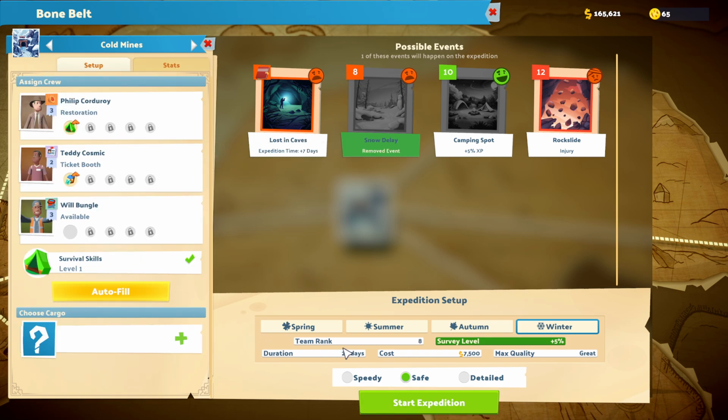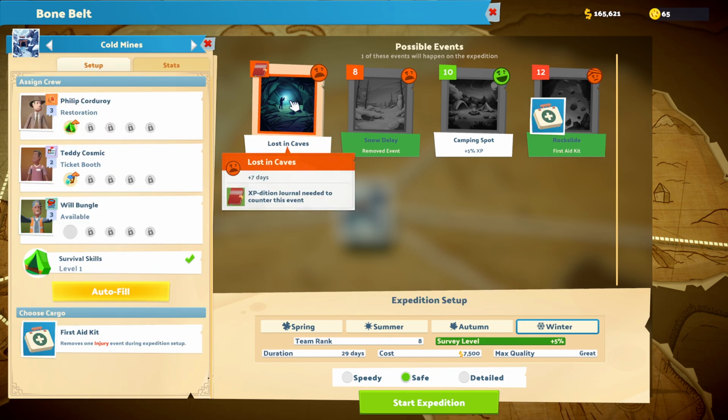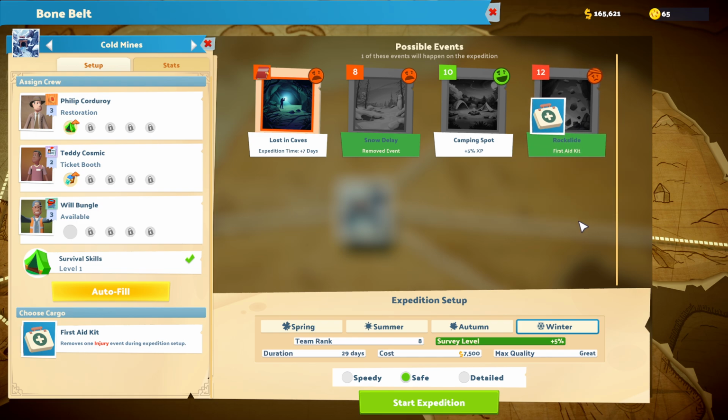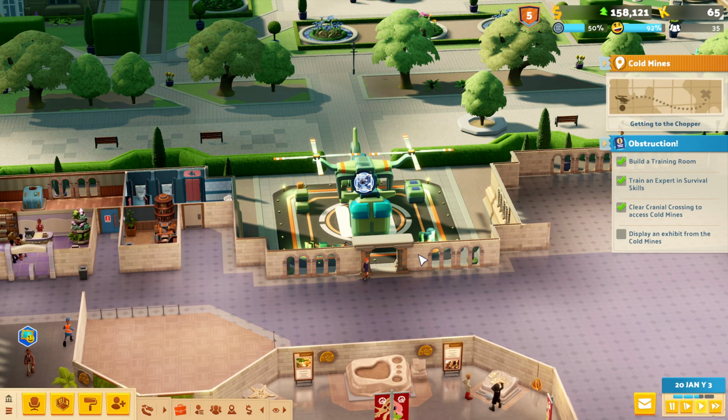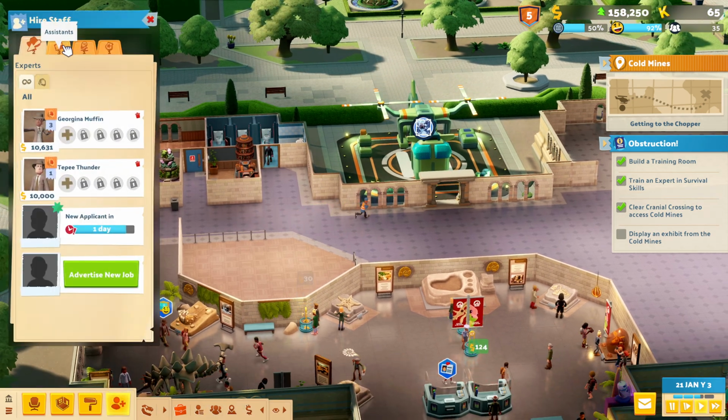I'm going to have to hire another janitor while Will's away, I think. If we first aid that, so that's handy. So first aid has now taken away the rock slide element. Camping spot is fine because we've got our survival expert. So the thing that will happen, because one of these things will happen, and we've managed to remove some of them, is it's going to take them an extra 7 days, but there's nothing we can do about that. But at least they're all safe and sound. So the expedition team are leaving. So glad that I don't have to go.